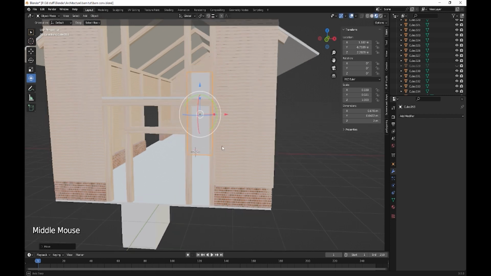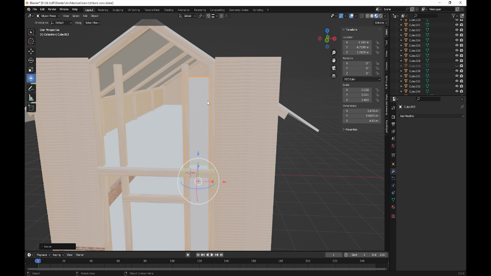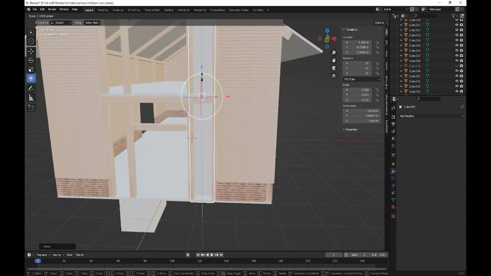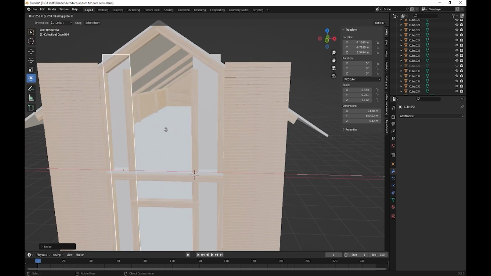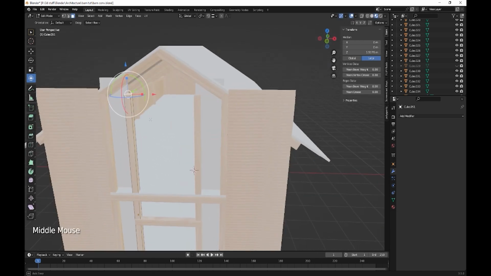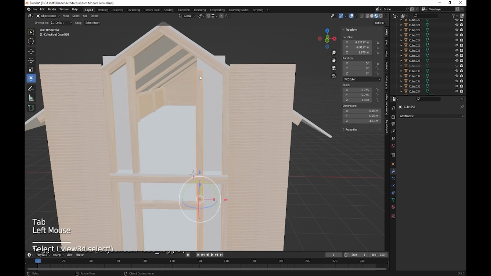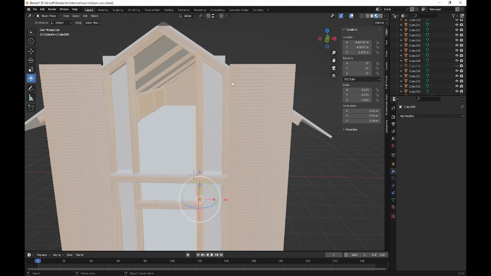And then we can just go that whole length like so. Okay, and then Shift D on the X. So that's going to be on both sides. That needs to be moved up a bit, like on there. So does that one. Okay, so we've got our windows.